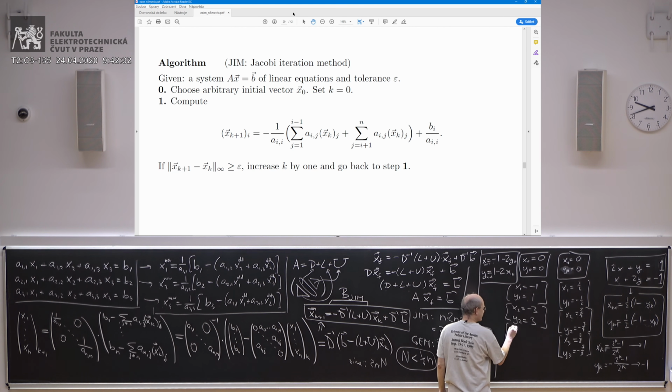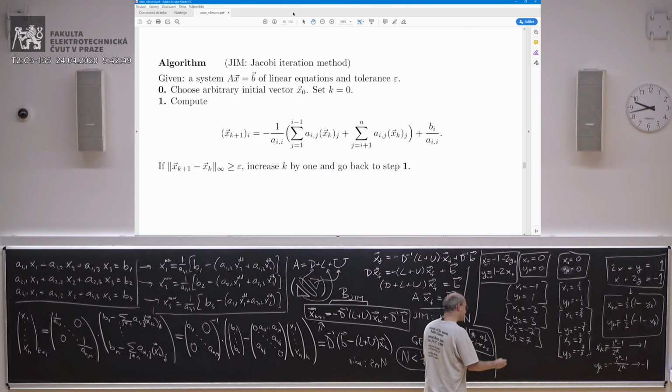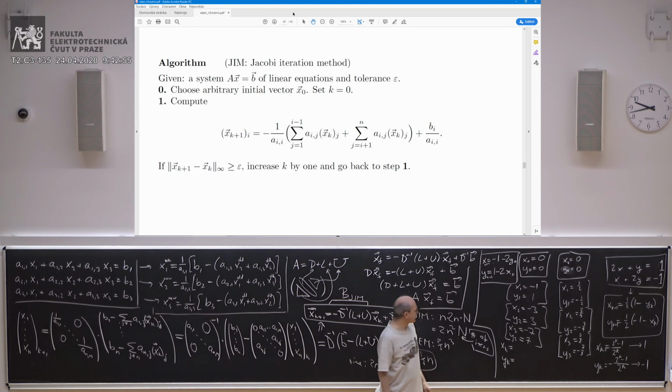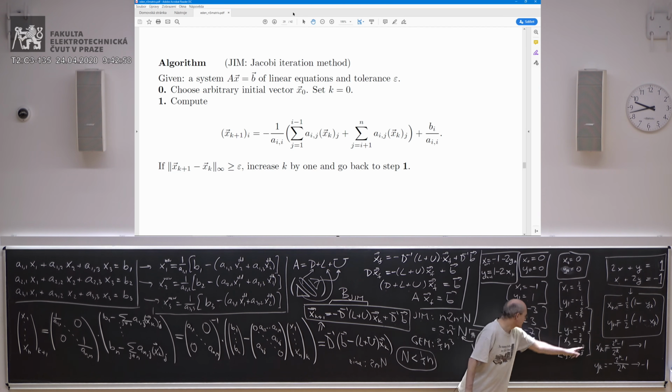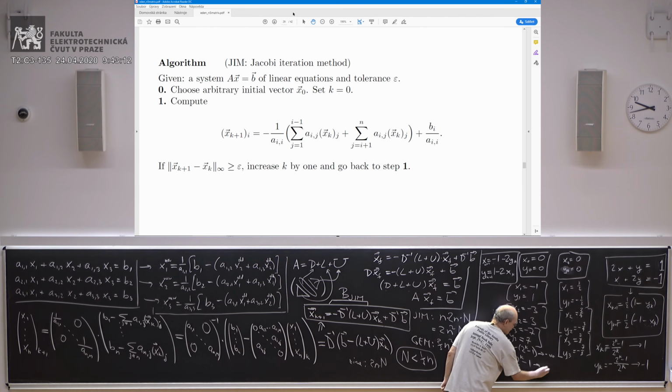Well, let's see. x3, y3. Well, I take y, substitute here, and I get negative 7 for x3 and 7 for y3. This is not very pleasant. Well, by induction, I rather easily prove the following: I can see a clear-cut correspondence here. yk will be 2 to k minus 1. That's what I get for y. And for xk it is just the same number with opposite sign. And this goes to negative infinity, this goes to infinity.